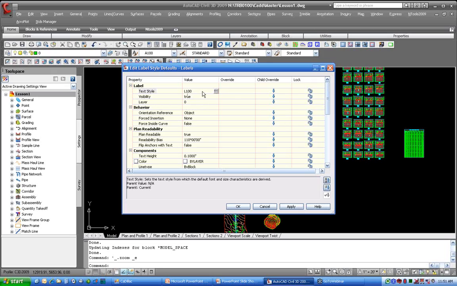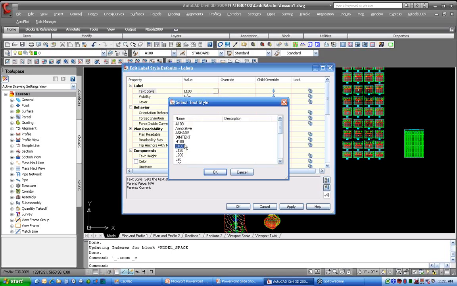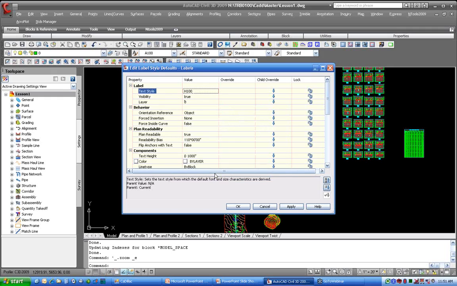I'm going to click on this value field here, and I get the little ellipsis button. I'll click on that, and I'm not a big fan of this style, and I don't want to see it in drawings, but it allows me to demonstrate it fairly graphically here on the screen. I've got a hand letter font, and hopefully people aren't cringing too badly here. I'll click OK, and it's going to take a minute to regen and apply all my styles in my drawing because this is a pretty major change.